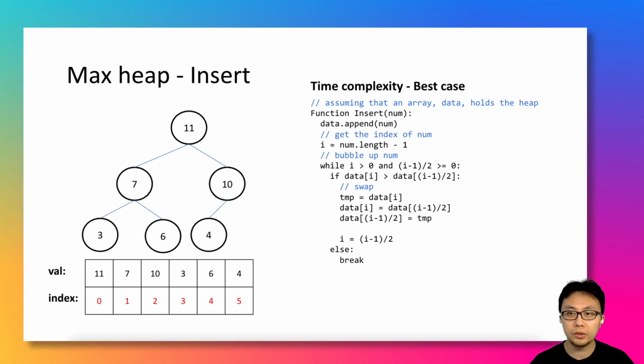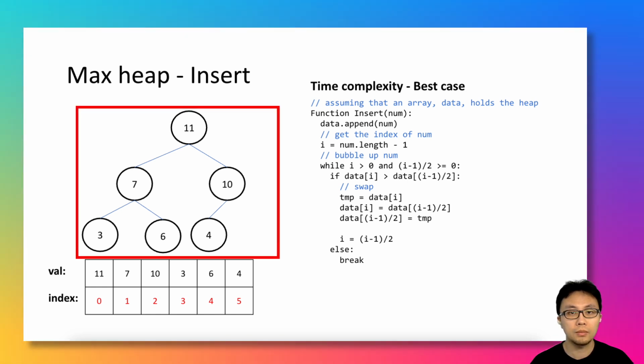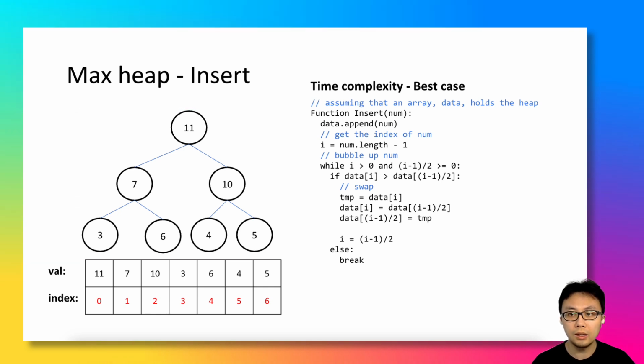The best case is relatively trivial. When you add a new element, and the element happens to be smaller than its immediate parent. In other words, the newly added element stays where it is added. For example, if you look at the heap on the left side, when you add a new element, such as 5, like this, 5 is smaller than its parent 10, so everything is alright, and the heap property is maintained. That means we will stop here. The time complexity of the best case is big O of 1.